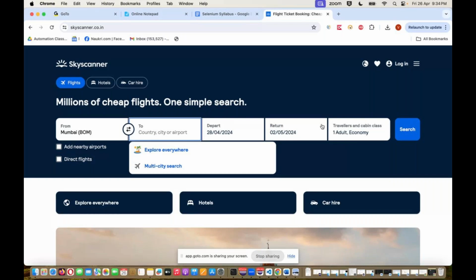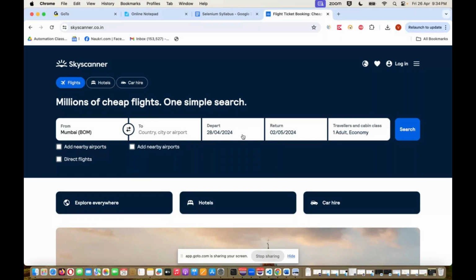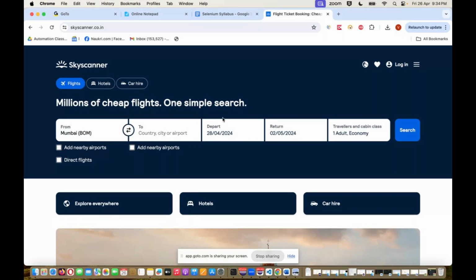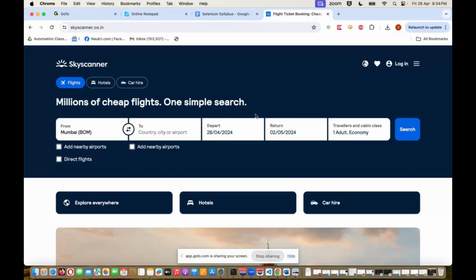You will take a few source cities and a few destination cities, and based on that randomization, you will make a statement that the current functionality implemented on this website is working correctly. So please understand, guys, whenever we work on automation, the prerequisite is to have a clear understanding of the manual part.